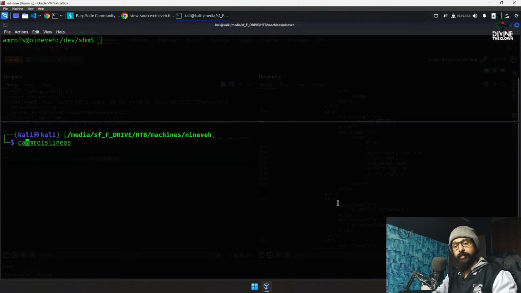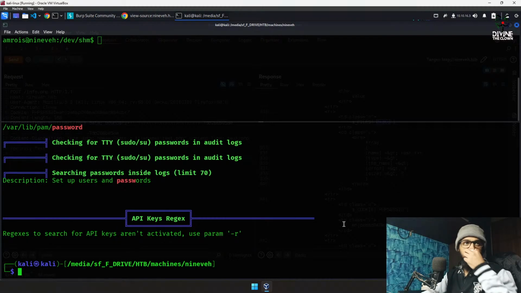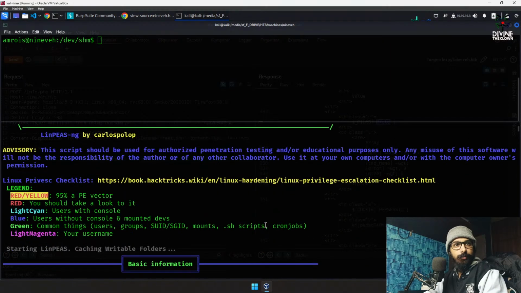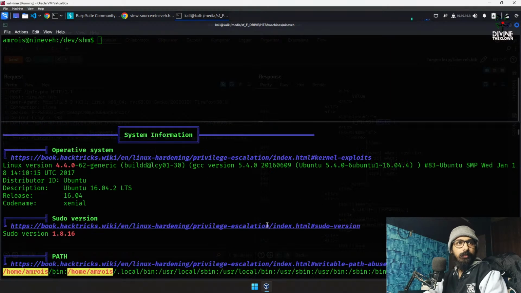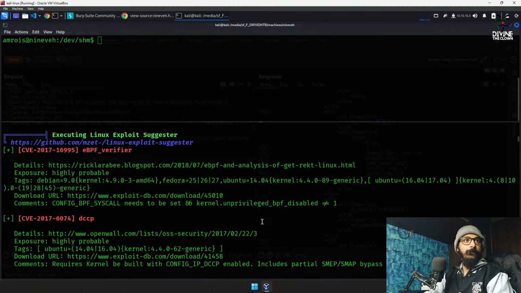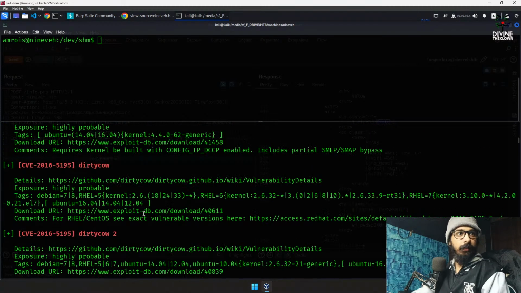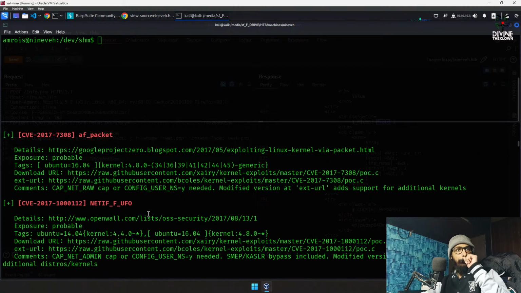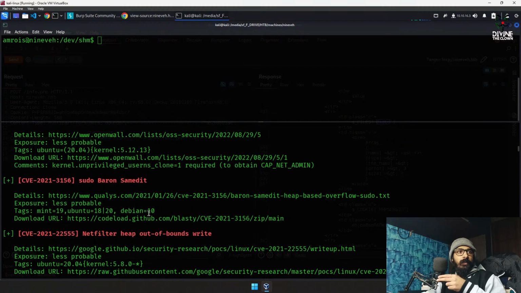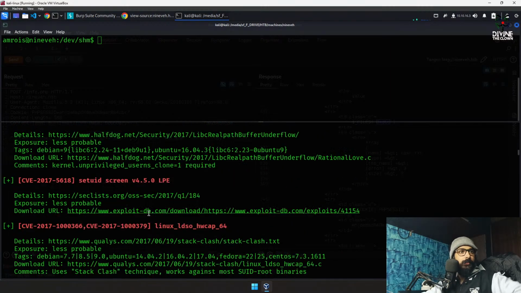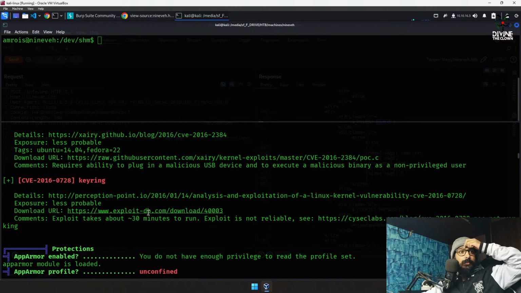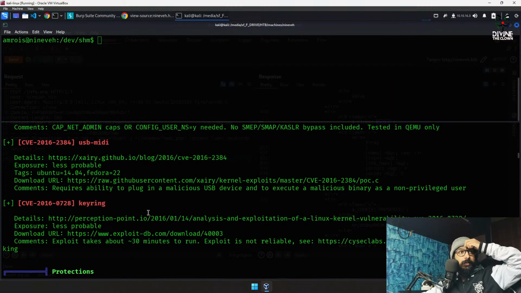Cat. chroot. It's not in here. chroot, chroot, chroot.